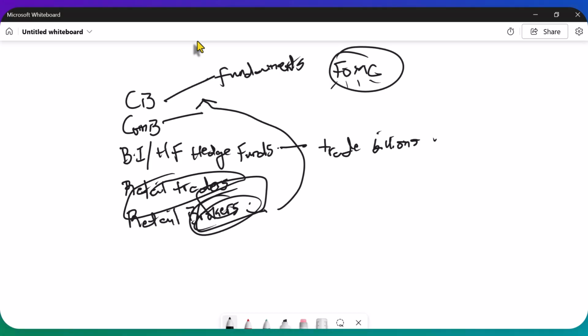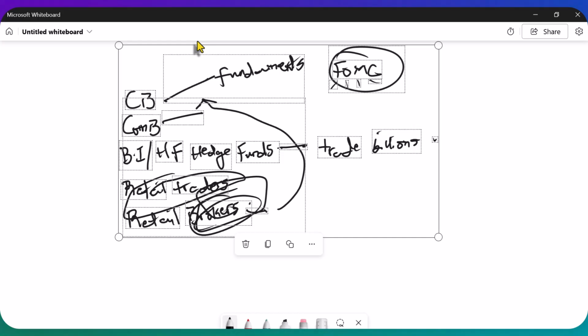Let me repeat myself. Forex is like a giant ocean. Central banks are the tides. They control the movements of the markets, like how the tides control the movements of the ocean. Commercial banks are the big ships. Hedge funds are speedboats, and we retail traders are surfers riding the waves. If we ride with the wave, we become profitable. If we ride against the wave, we lose money from the market.